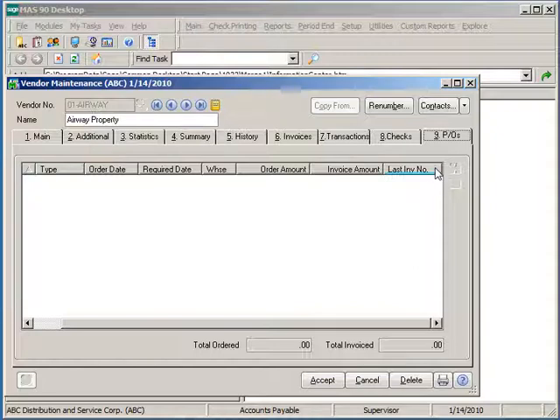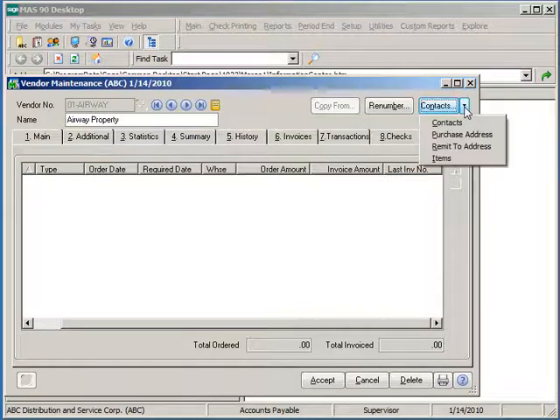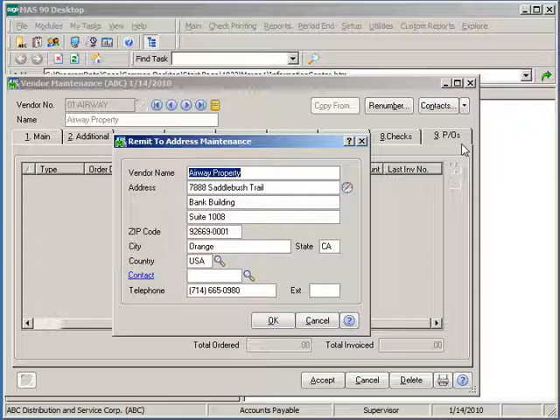To complete vendor maintenance, we have a couple more buttons to look at here. We've gone over contacts and purchase addresses. We're also able to enter in a remit to address for the vendor. If this vendor requires that payments are sent to a different address other than the one that we designated on the main tab, a vendor remit to address can be entered in here.